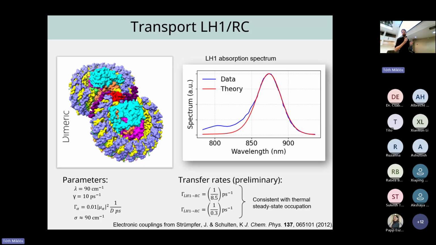And these rates, at first, maybe don't instill the biggest confidence because they're a bit off from what we find in literature. However, there's lots of leeway still for us to optimize our fit. And secondly, I want to draw attention to the fact that even though the numbers are maybe not 100% right yet, we get rates that are consistent with the thermal occupations that we would expect for the system to have based on the energy eigenstructure.